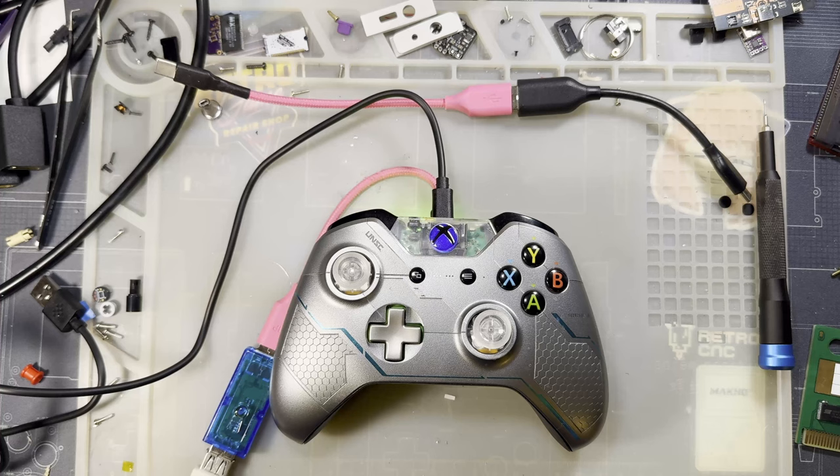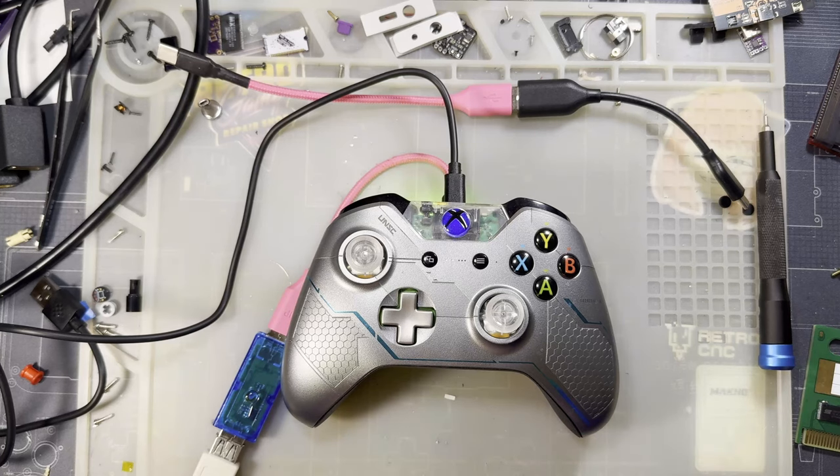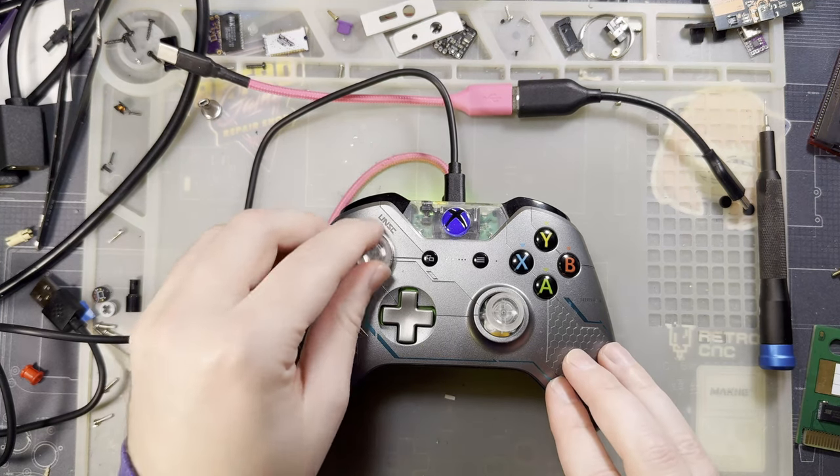If you're the type, you know, you keep chewing through your controllers, you know, drift is a household slur for you, then, yeah, I'm sorry, but the solution still ain't there. Just try and take better care of your controllers and yeah, it is what it is.